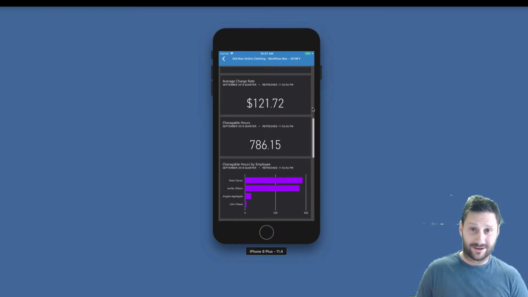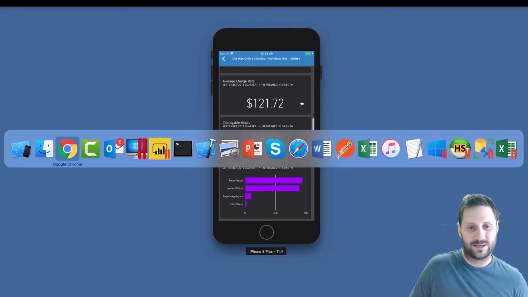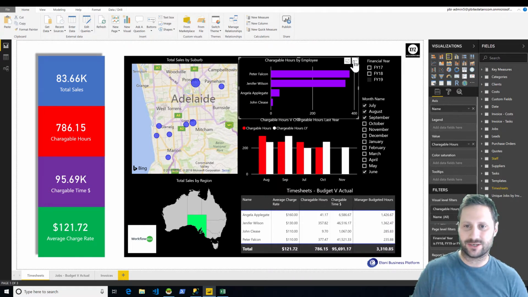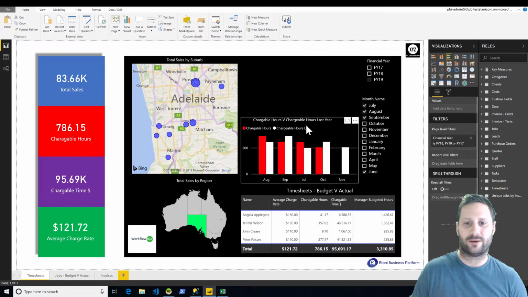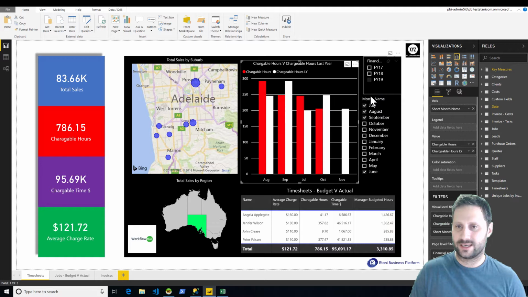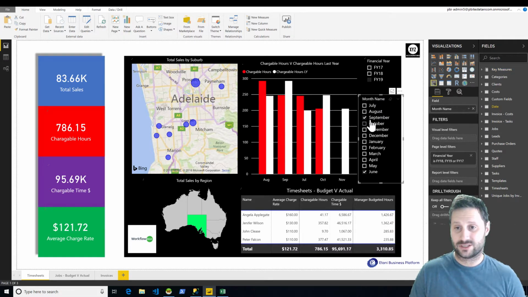And the reason I love Power BI is the self-service nature of it. So here is some standard templates, but guess what? You write the rules. So let's go into Power BI Desktop and have a look at that template. Here we are in Power BI Desktop, same template, but you can move the goalposts. That's what I love. So literally you can come here and say, I actually don't want that one. I want that to be there. And I don't want to talk about financial year 19. I just want to talk about just that month.